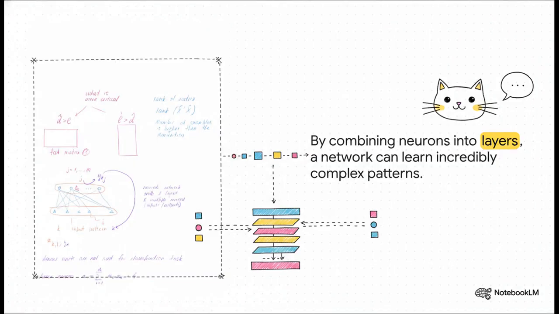Okay, now this is where things get really, really powerful. One neuron is simple, but as you can see here, we can start connecting them together in layers. By building a neural network out of these simple little units, the whole system can learn to recognize these unbelievably complex patterns. The first layer might learn to see simple edges, the next combines those into shapes, and the next combines those into objects, which is how a network can learn to do everything from spotting a cat in a photo to understanding human language.